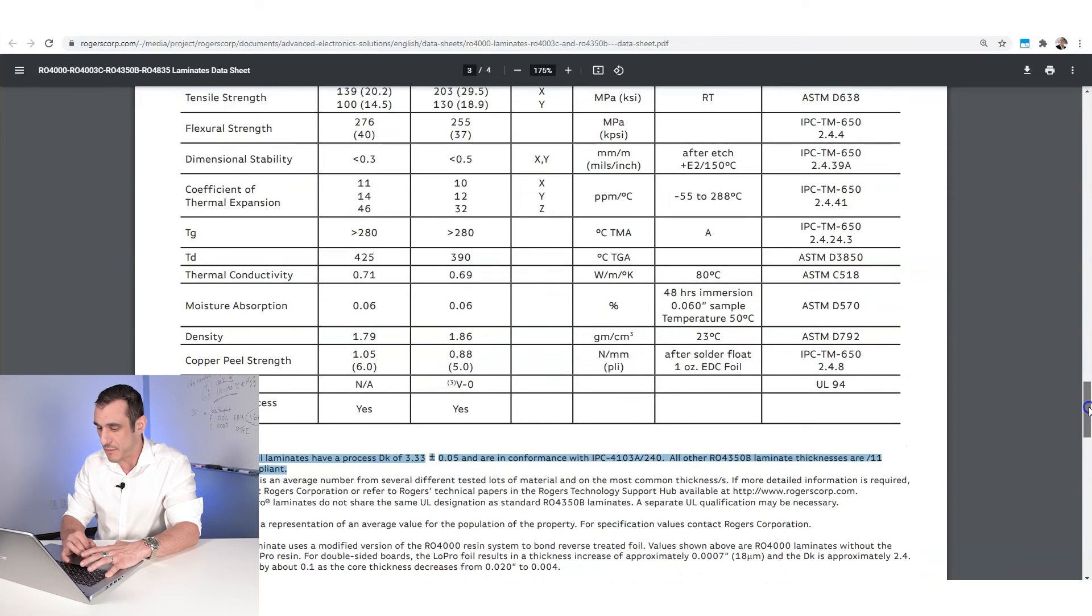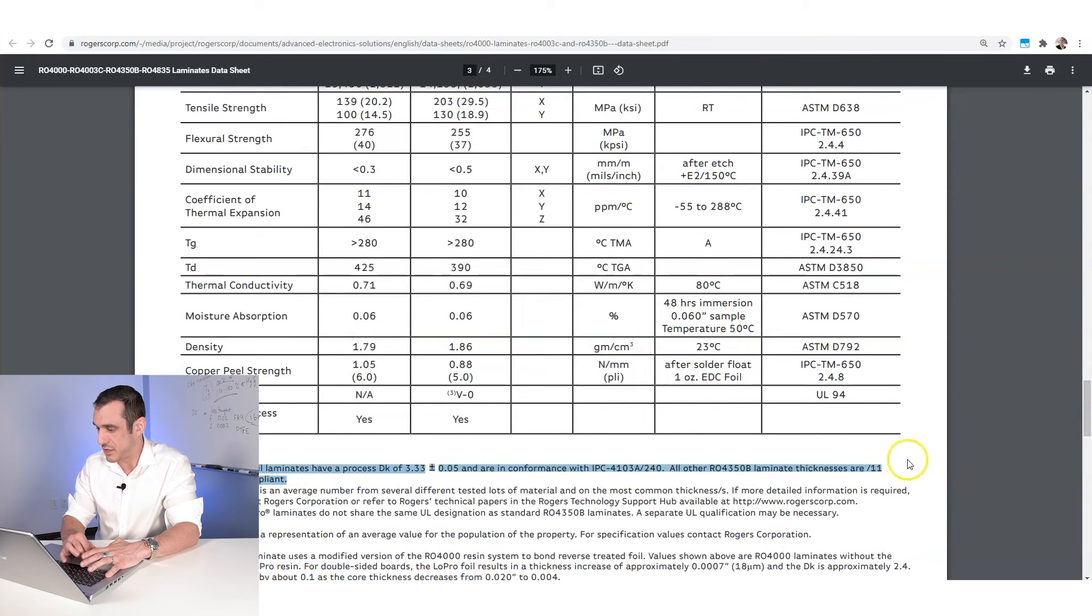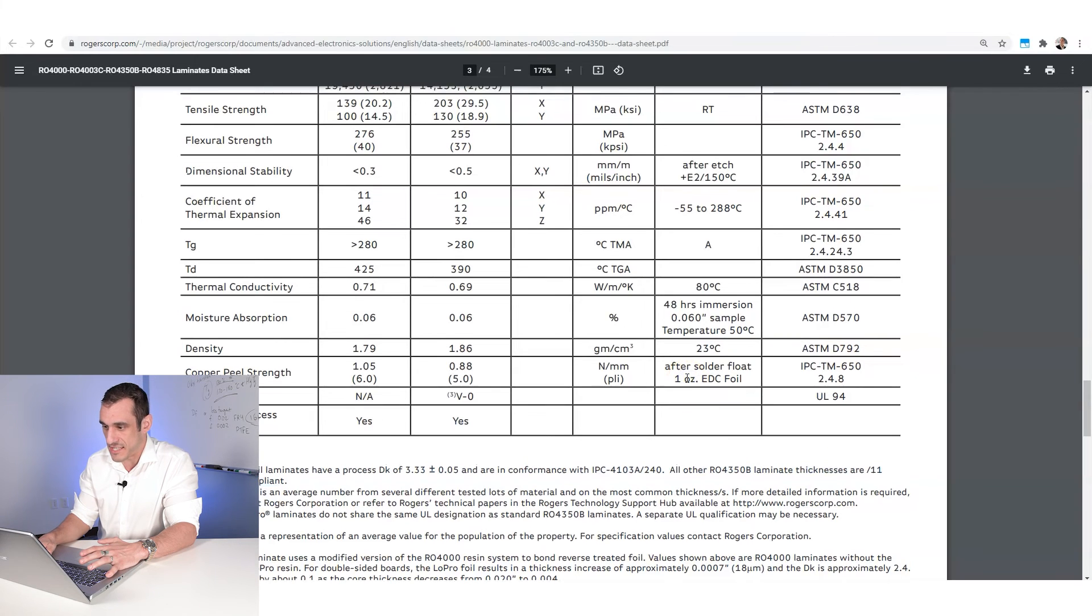So for you as a designer, you're generally not worried about, Hey, is am I picking everything slash 11 or picking everything slash 240? Generally what will happen is you'll give all of this information to your fabricator. Your fabricator is going to come back to you and they're going to tell you, well, Hey, these laminates aren't compatible, or we don't have this laminate, but we can give you something that's slightly different and gets pretty close to your goals. And you should make sure that you validate the stack up that you want to create with your fabricator so that they can actually manufacture it.